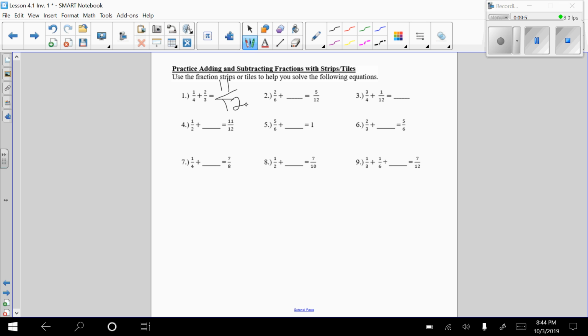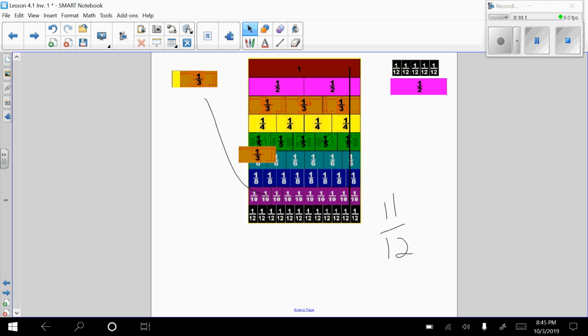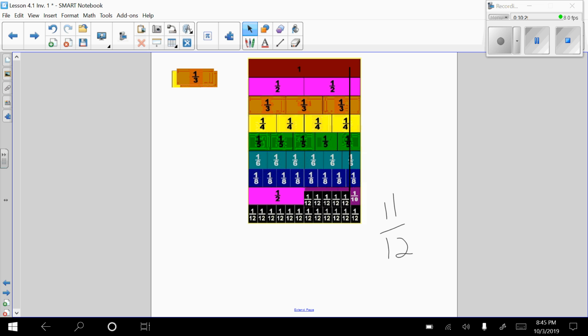Let's look at one more example that I have. Let's look down at number 4. 1/2 plus what gives me 11/12? Well, let's go back to my strips. Let's move the ones I had before out of the way so that I can get some new ones in here. And let's see. I have 1/2 is what it tells me. What do I have to add to 1/2 to get to 11/12? Well, we already have our line drawn there for 11/12. So I'm going to bring down these other ones. And look, if I add in those 5/12, because there's 5 of them there, I get 11/12.